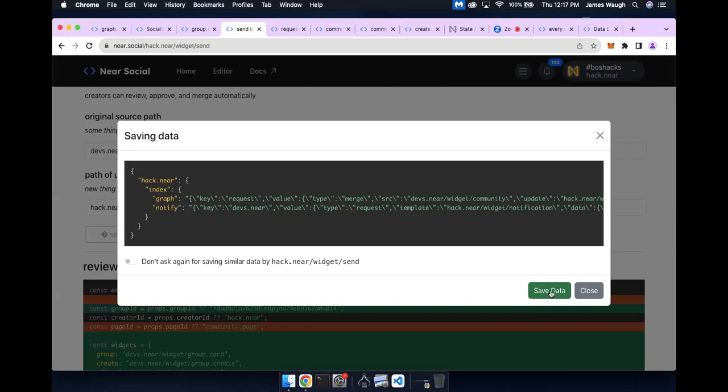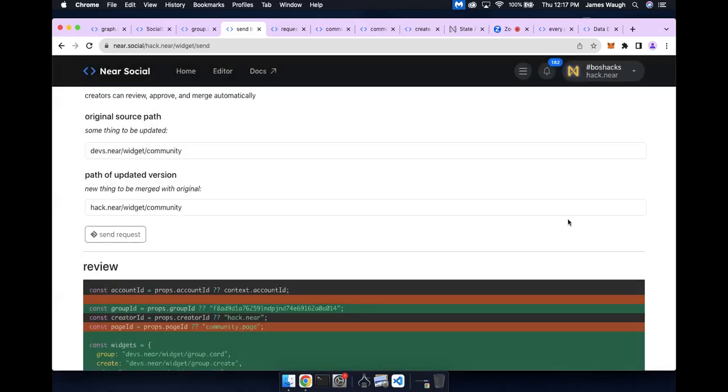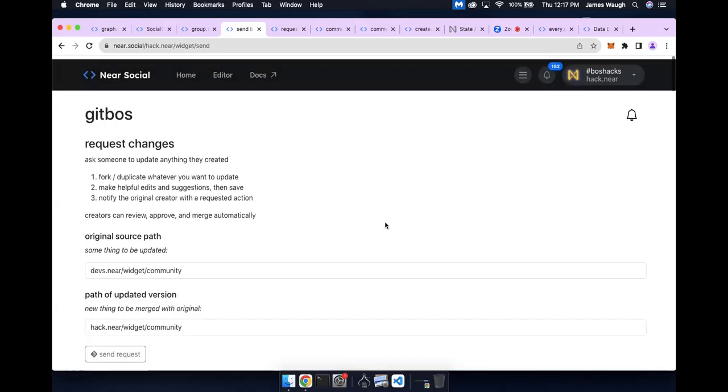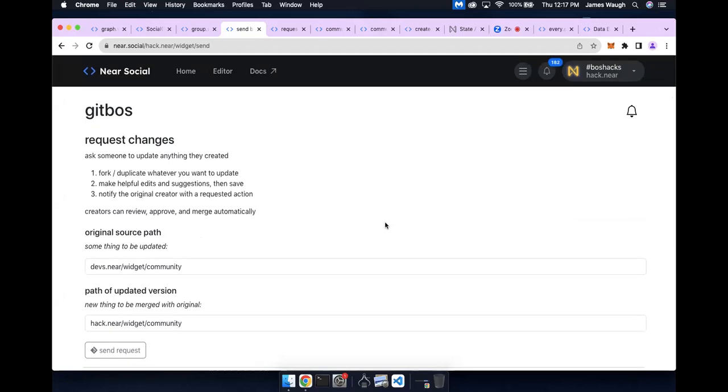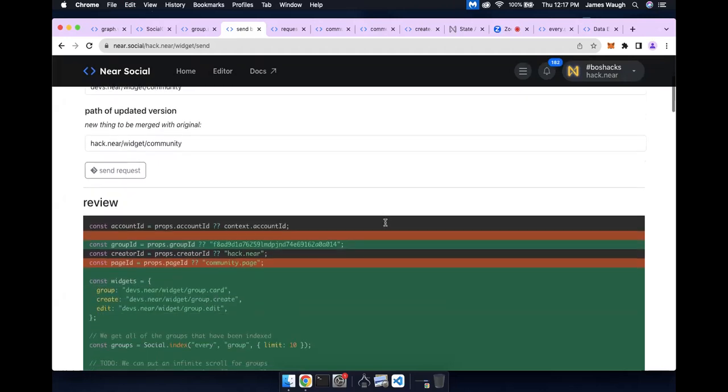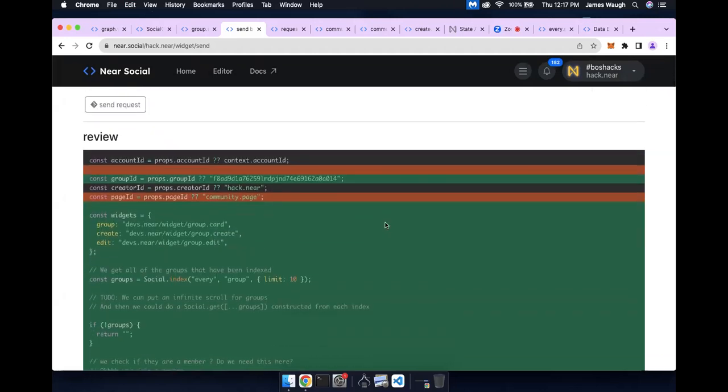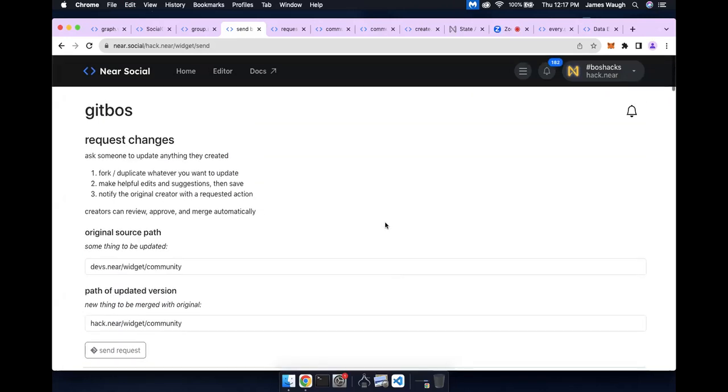And for those who don't know, block height is kind of the timestamp for when the code was published. Posts are referenced on block height, components are referenced on block height. We don't have semantic versioning right now, but soon someone at home could invent that and also improve this to have that as well.